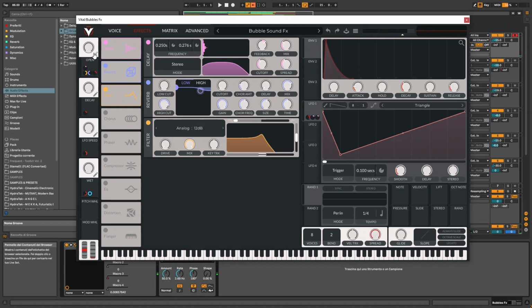This is like underwater, so far away. And this is closer to us. Then I assigned macro number 2 to the decay of the main envelope, to make it longer or shorter.